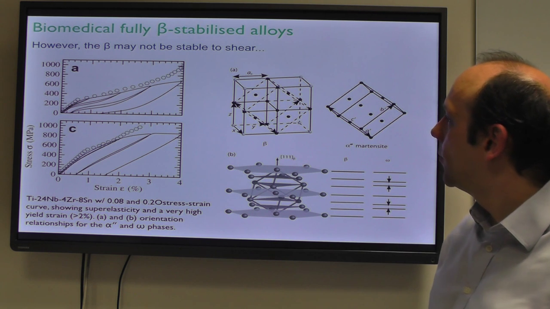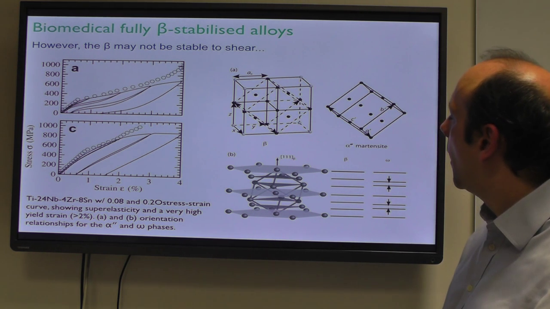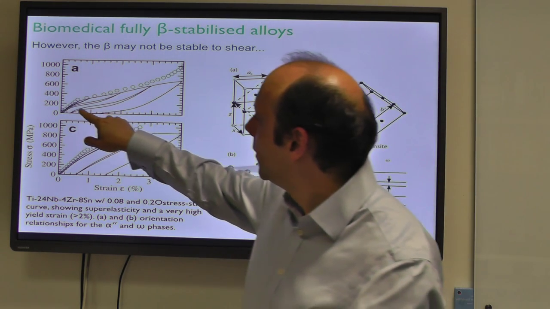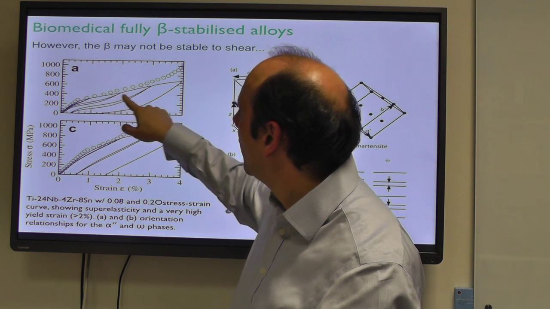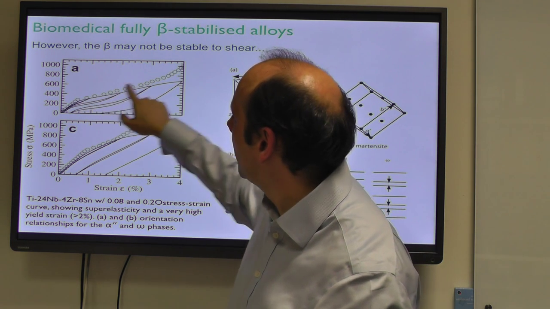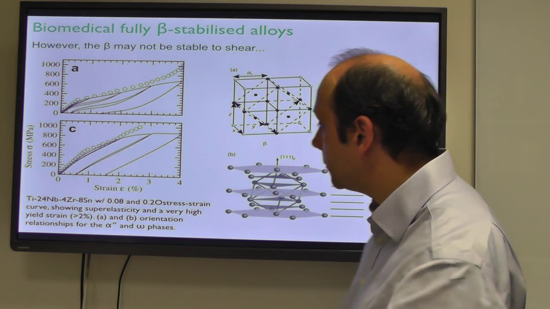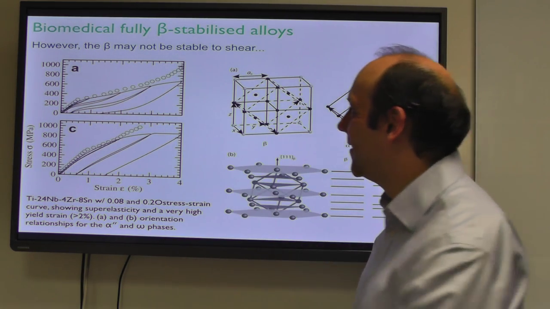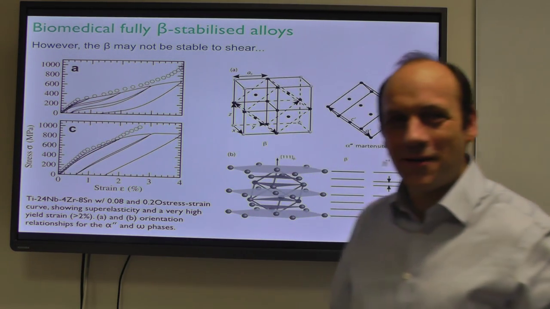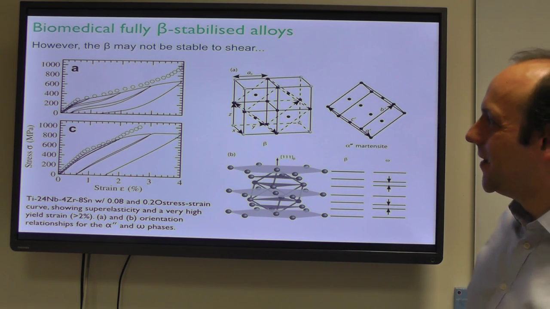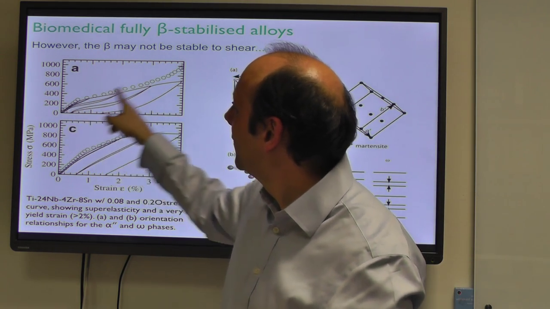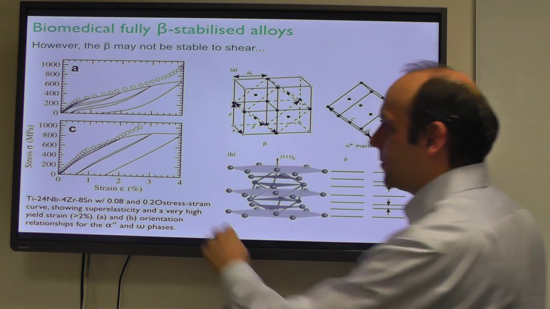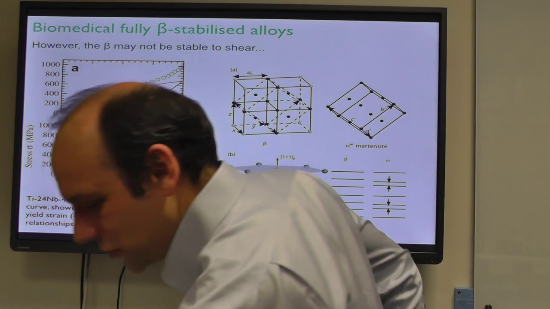Quite often there's a little displacement on the C face as well of one of the atoms, called a Wyckoff shear. And that is the martensite that's forming as we load the material. It starts forming here and ends forming here, and that is giving us this amount of strain, a couple of percent strain. So you might ask, well, that's very nice. That gives me a lower modulus, effectively, if I load it up to there for my hip implant. So it lowers the modulus yet further from this number to this number. So that could be very nice. We may be able to use the hysteresis here for energy absorption or a variety of things.